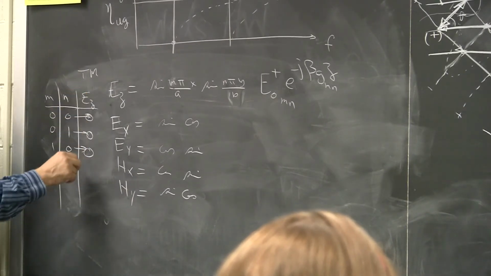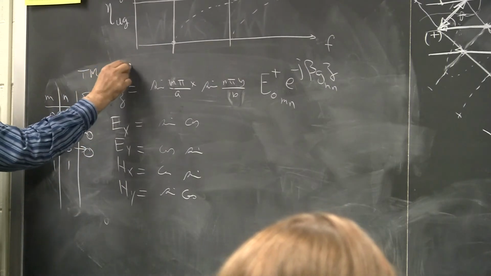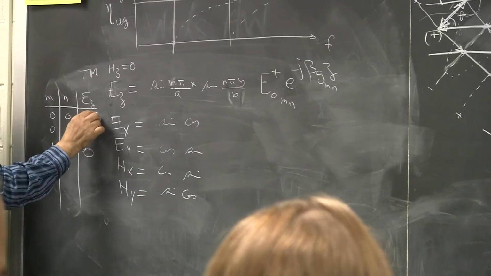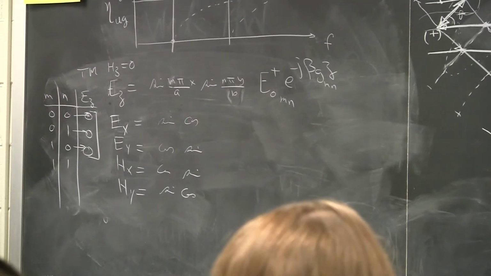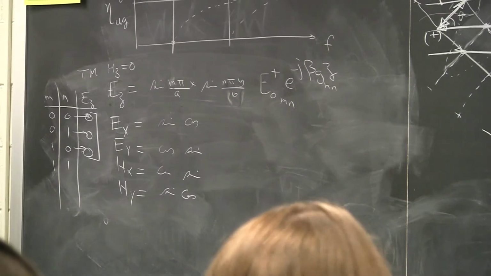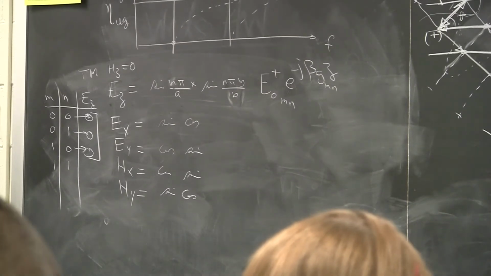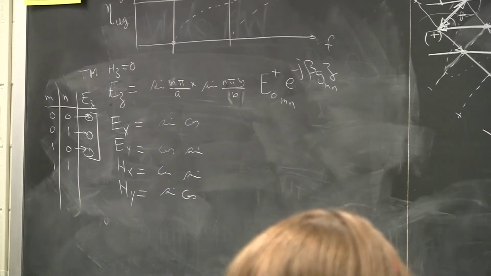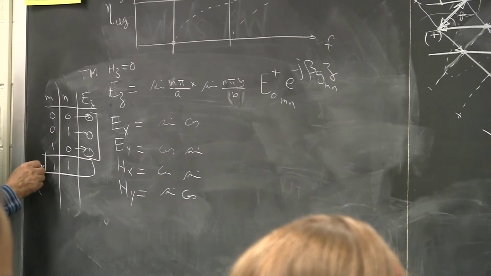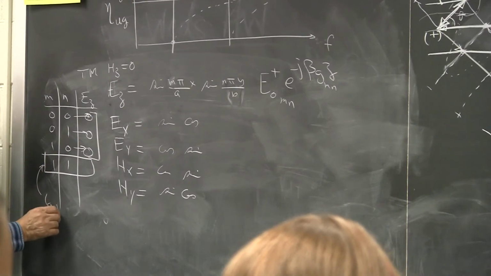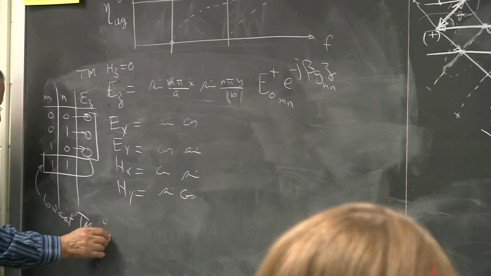And if your E sub z is 0 and your H sub z is already 0, obviously for the TM mode H sub z is already 0, then in this case you have both E sub z and H sub z are zeros, and these are the transverse electromagnetic situation, TEM modes, and these don't exist. So this becomes the lowest TM mode that can exist.